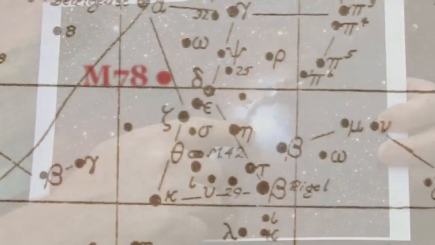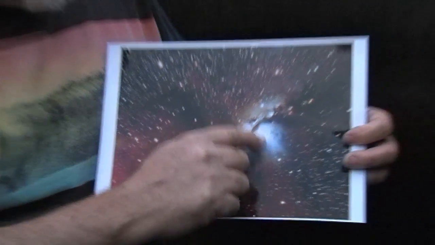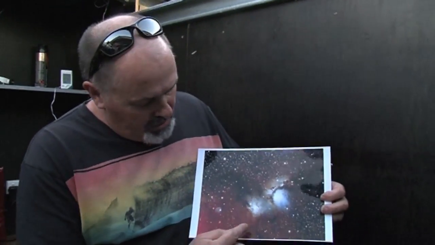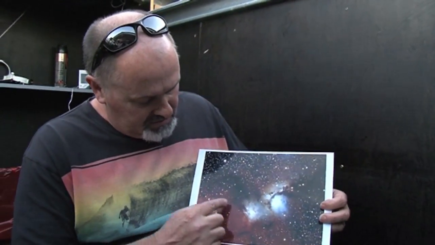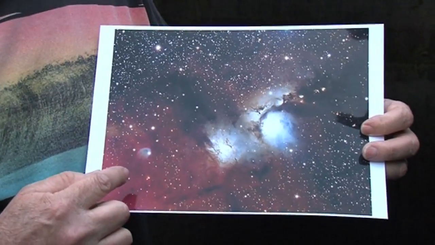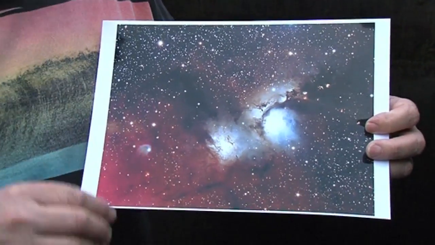So there's bright stars in there reflecting all this light out to it and it makes this go blue. Where this red stuff is, that's emission. That means that these electrons are being stimulated to make them go red.